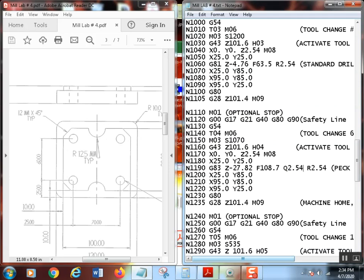Now, basically, what it would do is go 100 thousandths and wrap it back out to 100 thousandths by the part. That's my retract plane right there. So each time it'll drill 100 thousandths. You could probably make that 130 and maybe even 150. It depends on the length of the drill and rigidity of the setup. There's just a lot of things involved. But that's what that Q value is.